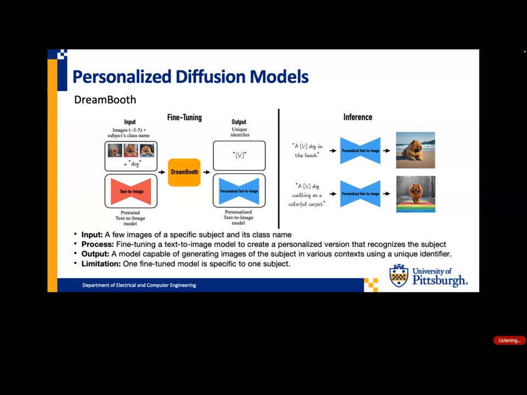Are we adding a new token or using some not-used token? You are defining the token that's associated with this. You have a bunch of images, and you can pick one token that doesn't have a meaning. You can pick like square V, square A, square B, as long as it doesn't have any meaning, to force the model to remember that that is that.